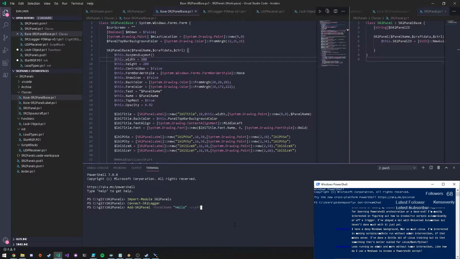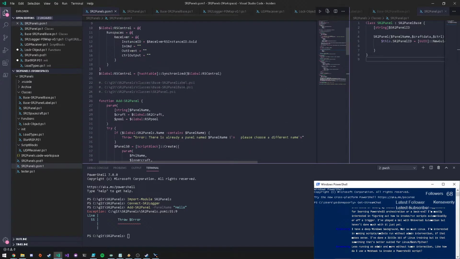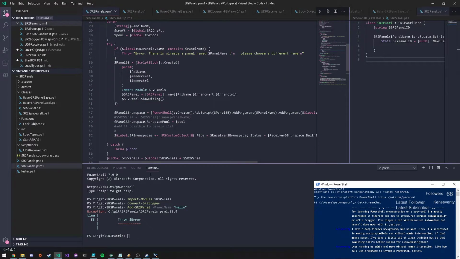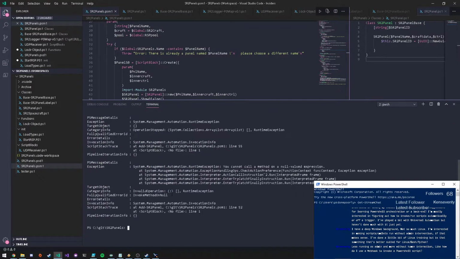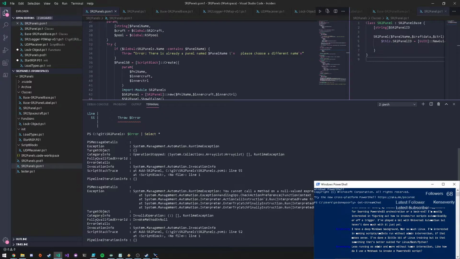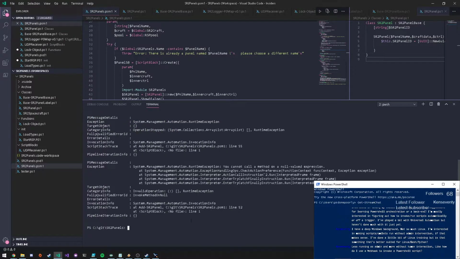Okay. Do we need I'll just try the default. Okay, so what is it not liking with throw error? Invoke method on null.